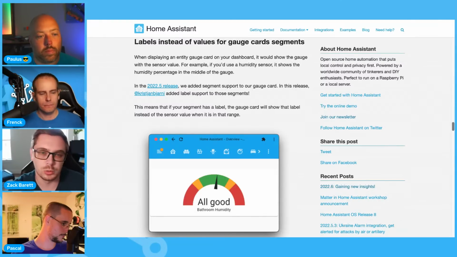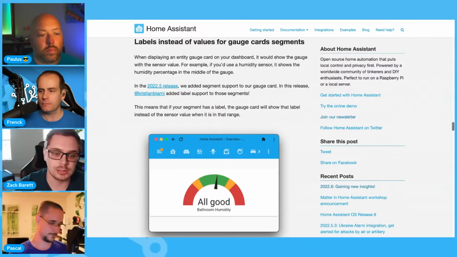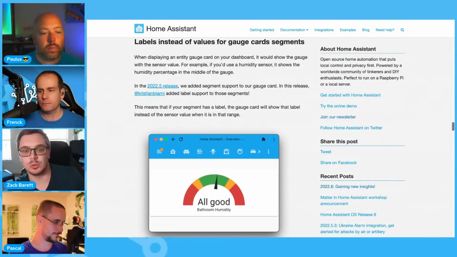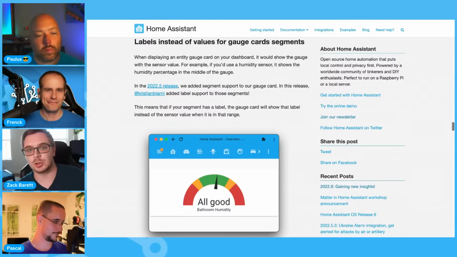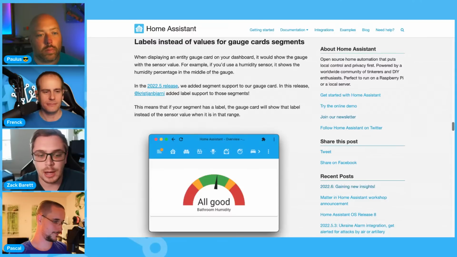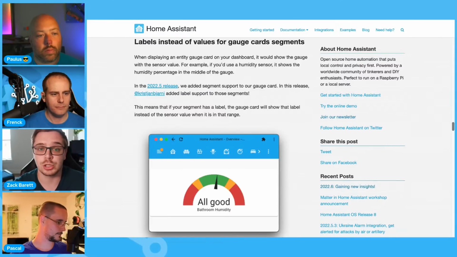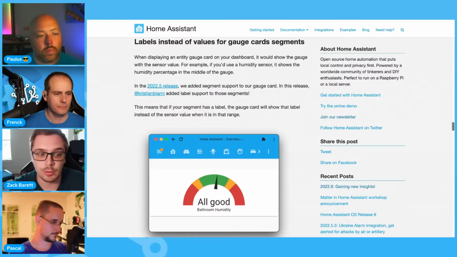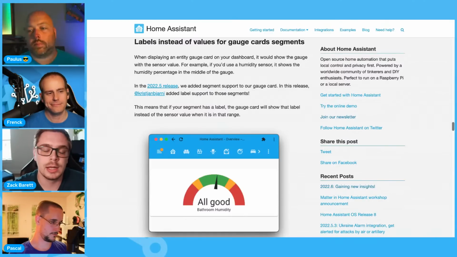Very similar to an energy card, or if you have something where it's not just a straight 0 to 1 is good, 1 to 2 is medium, and 3 to 4 is really bad. It may be that extremes and lows are really bad, but in the middle is good. You can set up your segments to show that. Before, it was just saying 50 to 100 is really good, and we would just show you the value, 76. Sometimes that's not very descriptive. Sometimes you would rather see words in a human readable way. So now you can do that.